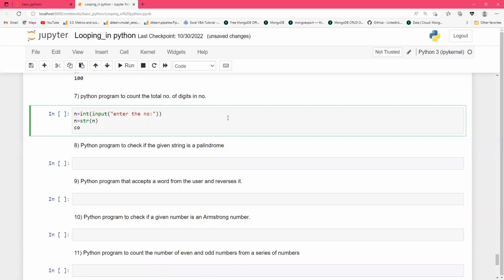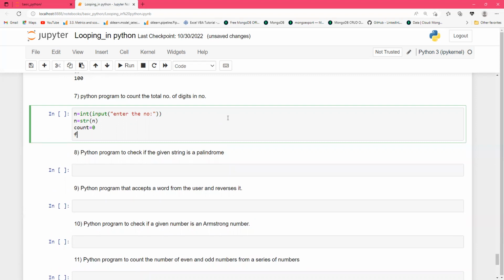Now, how to count the total number of digits? Initially the count is 0. Then for i in n. What does i in n mean? Suppose I have entered 153. 153 is an integer, but it will be converted into the string 153.